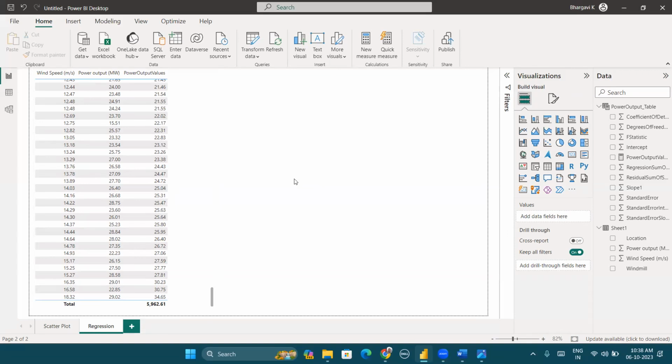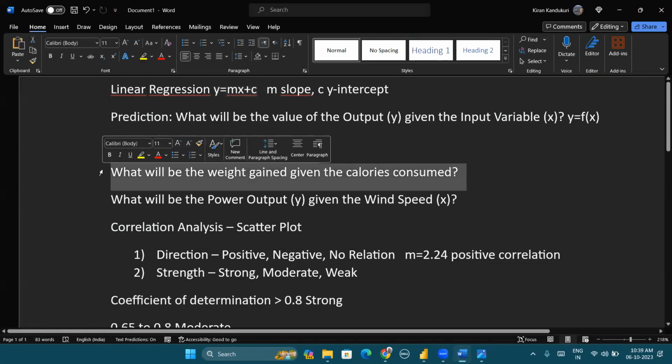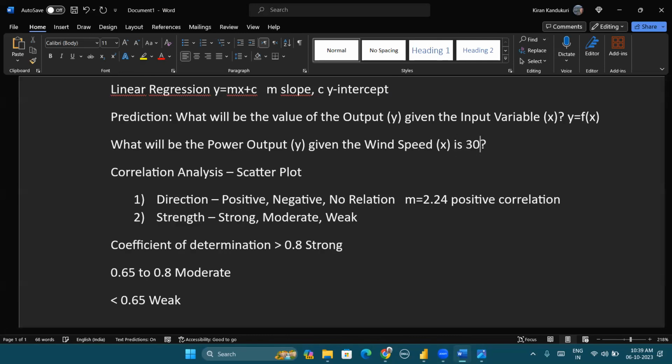And that is the whole purpose of building a prediction model, a regression model: to predict values that have not yet occurred. So let's say the question is to figure out, by building a regression model on the data, what the power output will be when the wind speed is 30 meters per second.